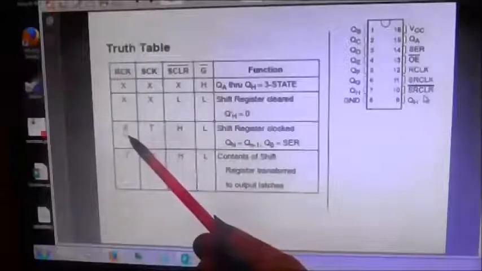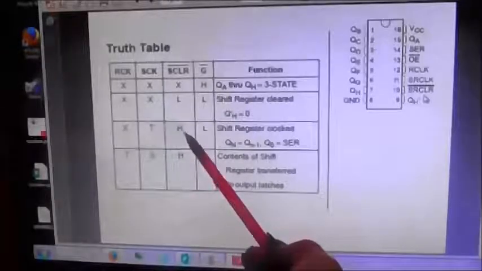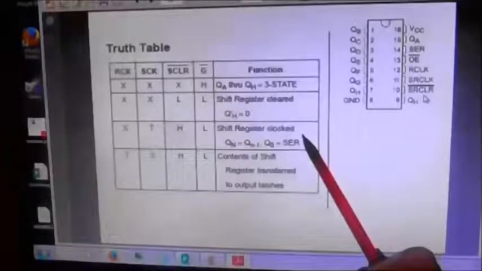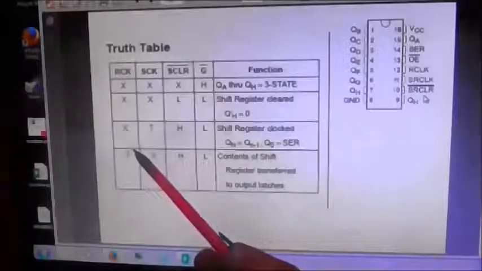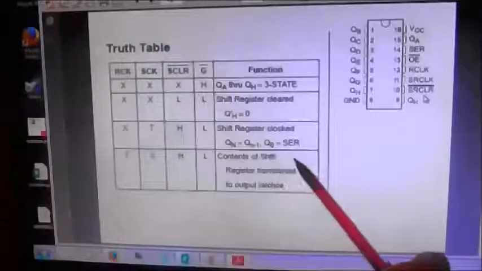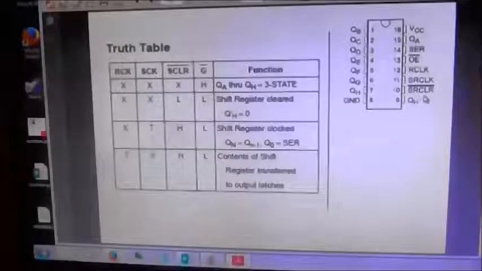When this is in a don't care state, and this has gone high, and serial clear is of course high, the shift register is clocked, and we're ready to send data. When this has gone high, and this is in a don't care state, and this is of course high, the contents of the shift register are transferred to the output latches. Well, in other words, we get the data. And basically what we do for the microcontroller is we open the latch, we send a clock pulse, we send data, and we close the latch again. And we'll see that in the code when we look in a moment.